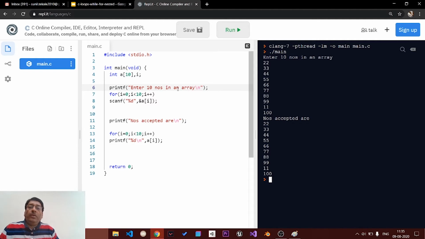So this is how you can declare an array. Then this is how you can accept the values in an array, and this is how you can display the values in an array. So as I told you, whenever you say integer a of 10, meaning of that is it is going to reserve 10 memory locations, and each of these locations will have the name, that is a subscript name, variable name, which starts from a of 0 and it will go up to a of 9. So let's try to do the next exercise.